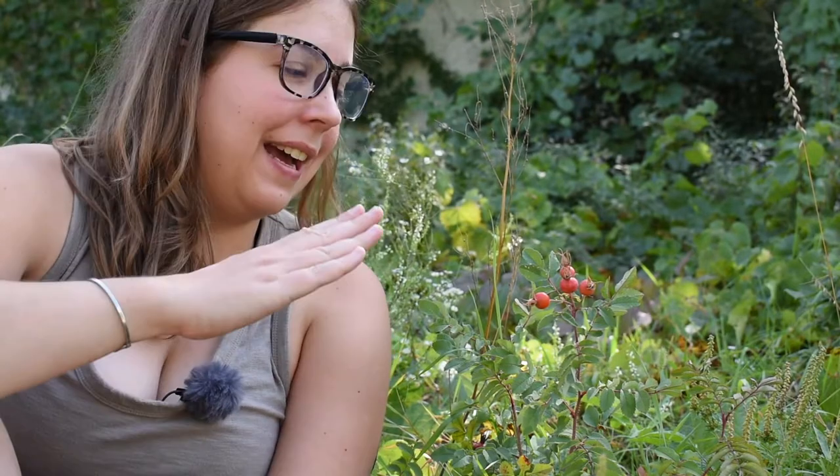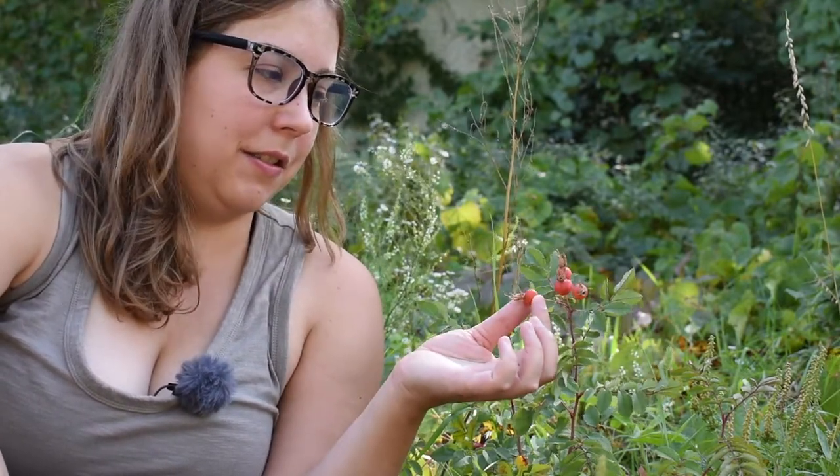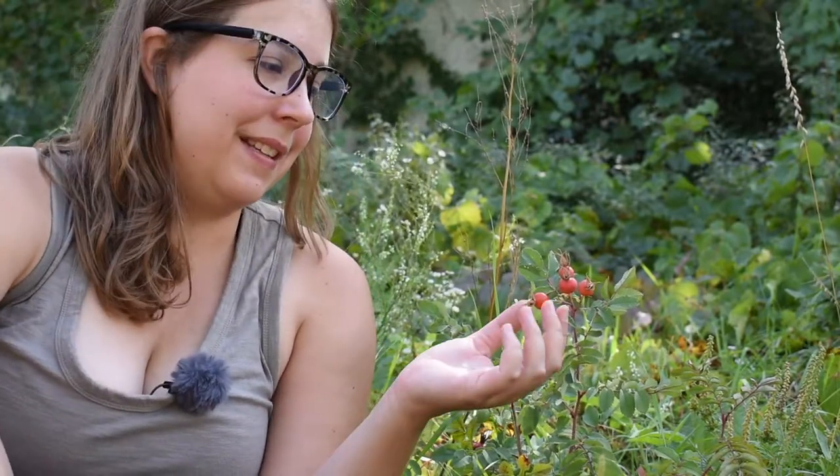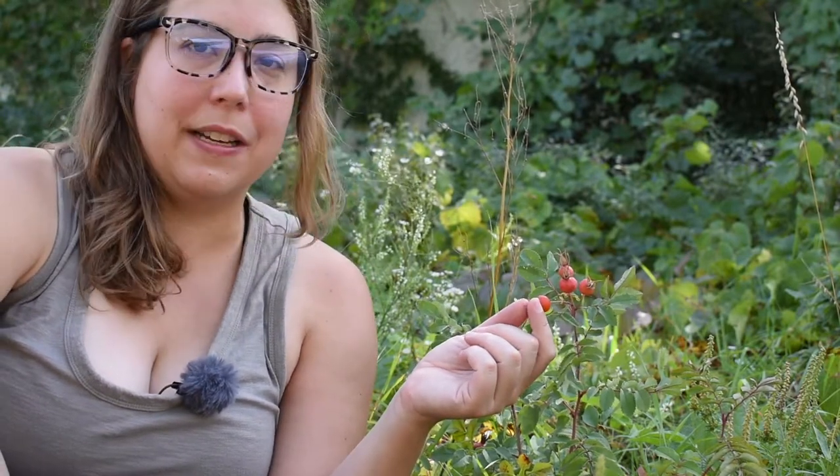There are hybrids between cultivated and wild roses, but I wouldn't worry too much about telling the difference — as long as you know it's growing somewhere with healthy soil and hasn't been sprayed recently, you're good to go. I personally like waiting until after the frost to pick rose hips, because it makes them softer and sweeter. The ones here are still too early for me — they're still hard and will have more of a sour taste — but if you're into that, you can definitely pick them sooner.